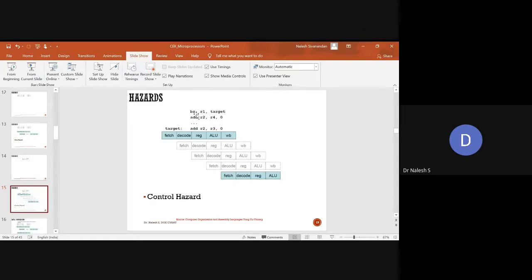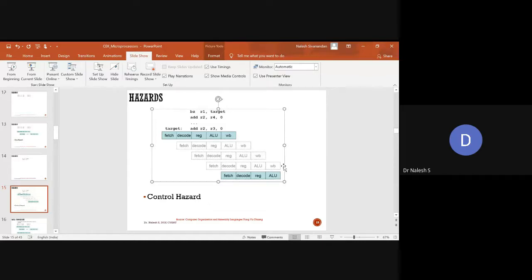So if it is 0, you fetch the instruction from the target. If it is not 0, you fetch this instruction. If the branch instruction indicates that you have to fetch from the target, then you fetch the instruction from the target address, otherwise you fetch from there. So you need to wait these many cycles before fetching the next instruction, which means again cycles and resources are wasted. So you are going to take more cycles to complete the execution. So this is the third type of hazard.